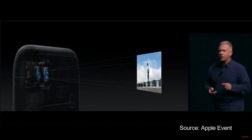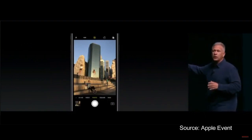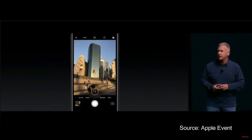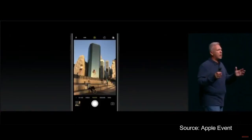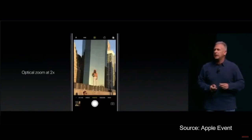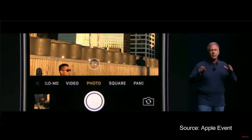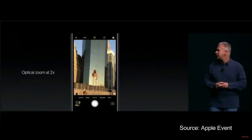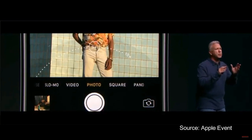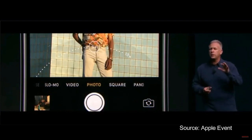It takes an incredible amount of hardware and software to do it in a way that we can all enjoy, and the team has done something remarkable. You go into the camera app to take a picture, but now there's a new button right there on the screen — it says 1X, right above the shutter. When you go to take a picture, it's using the wide-angle lens just as always. But with this button, you can do one of two things. First, you can just tap it and it jumps to 2X — now you're taking a picture with the telephoto lens, getting the same high-quality 12-megapixel picture with a beautiful optical lens, no software needed. The second thing you can do is put your finger on it and drag across it, zooming from 1X to 5X. As you go beyond 2X, you're doing software zoom, but since it's starting with that telephoto lens, the quality of that image is four times better than before.